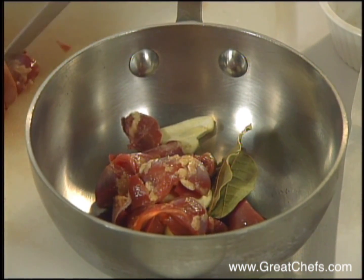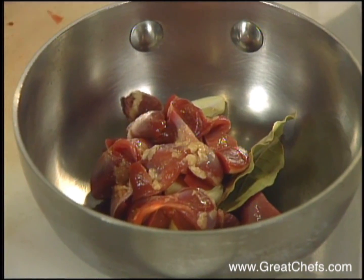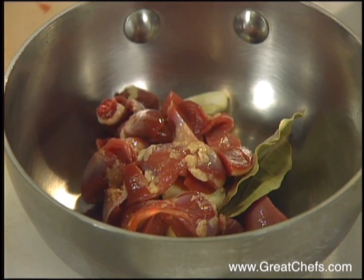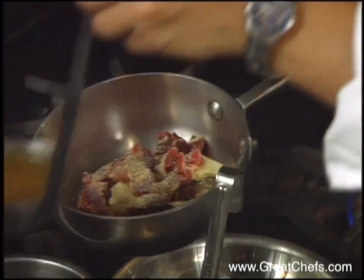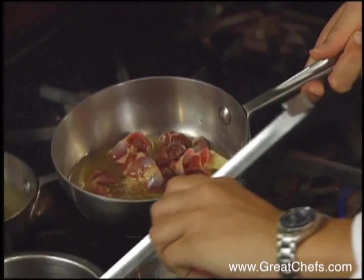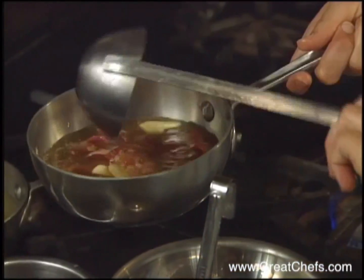I like to cut up the pieces a little bit smaller because these are tough organs and they need a little bit of cooking time to tenderize. So we add just a little bit of salt, some pepper, and some poultry stock made from the bones. Bring to a boil, then lower the heat and simmer until the organs are softened.